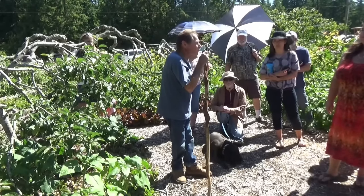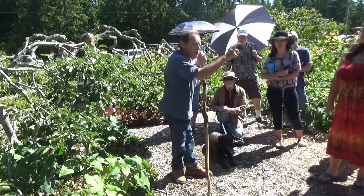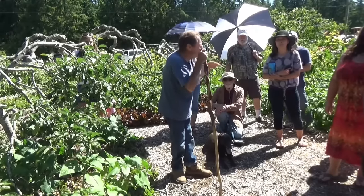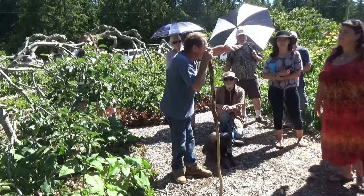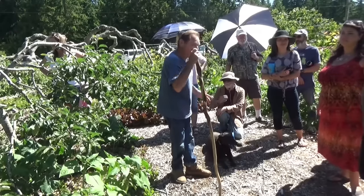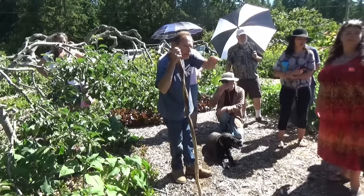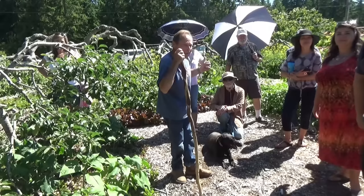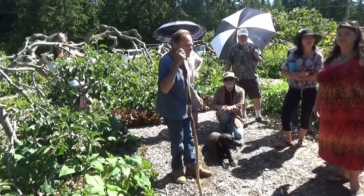And what he showed me was, you see, I got pear trees right there, 30 foot away, but it takes a bee an effort to go from there to there. But being in the tree, when the wind blows, the cross-pollination covers the whole space. It was awesome. I'm like, wow. And so you can see in that tree, see all those shoots? I'm grafting all kinds of stuff in that tree because I want this thing to produce. You know, I get it, man. This works. It's so, so fun.